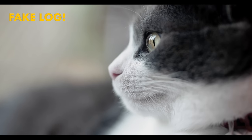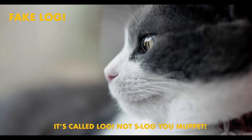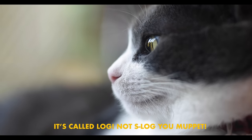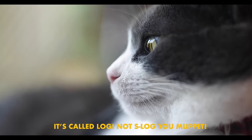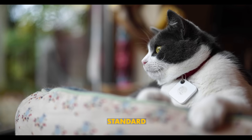So with the help of Flora, let's go through the profiles that we have in the camera. We don't have S-Log, and apparently they won't be putting S-Log in because it's not capable of doing it. I don't know why, don't ask me. But these are our profiles.